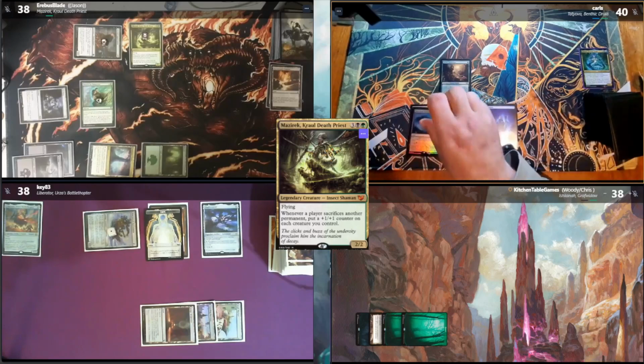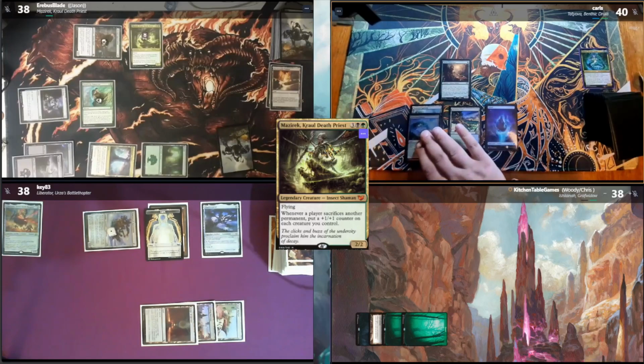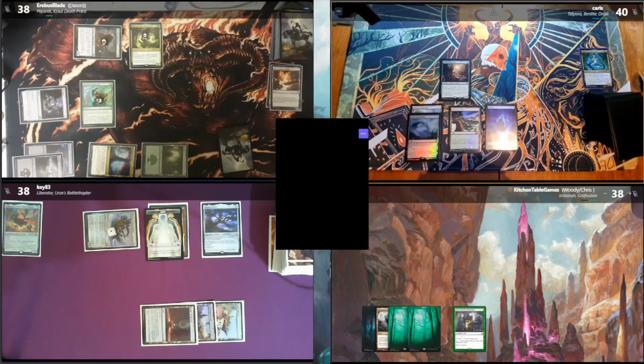I'll play Hinterland Harbor that comes in tapped. And I'm going to pass. Okie dokie. Untap, draw. Oh my days. I keep drawing nothing but land. I will play a Gaea's Reach Sanctuary.